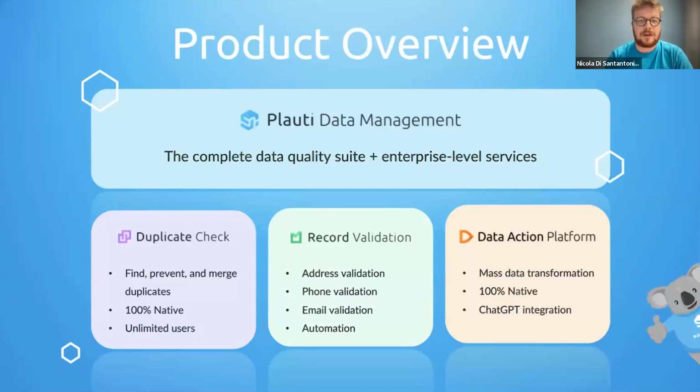So we do have our complete data quality suite with enterprise services, which is our Plauti data management suite. It's our one-stop solution for enterprises that can do all the deduplication, consolidation, validation, standardization at once, together with also a white glove approach.